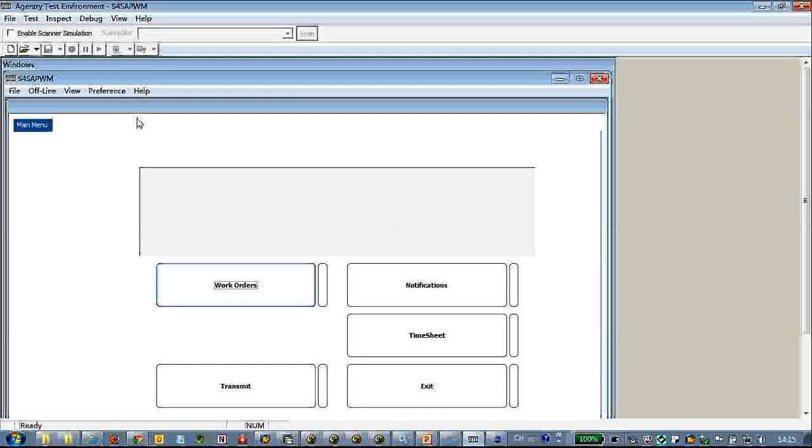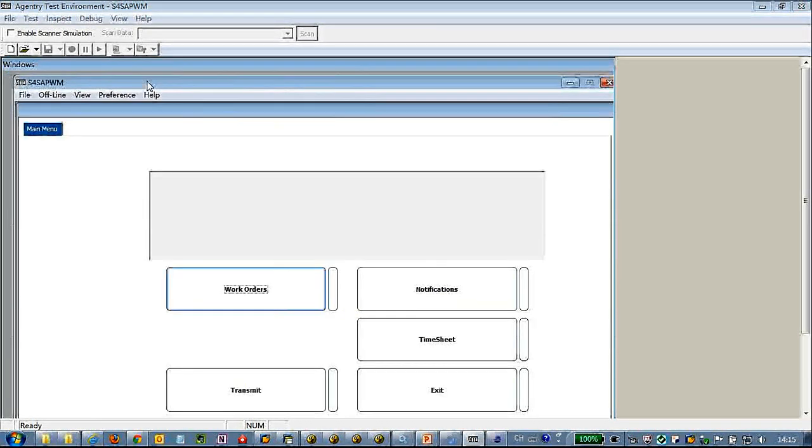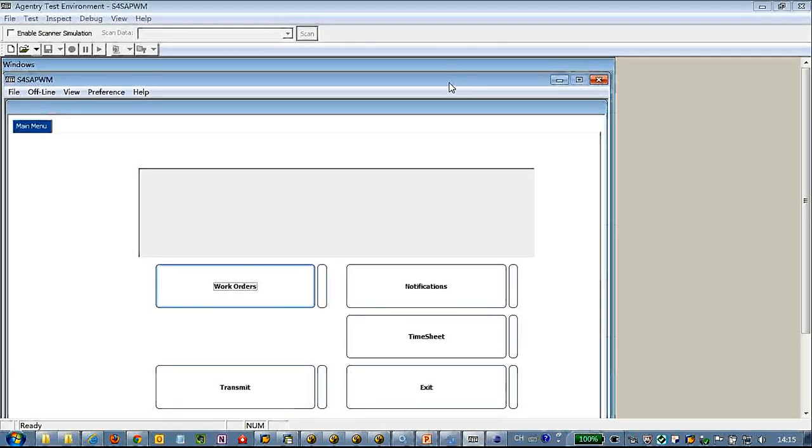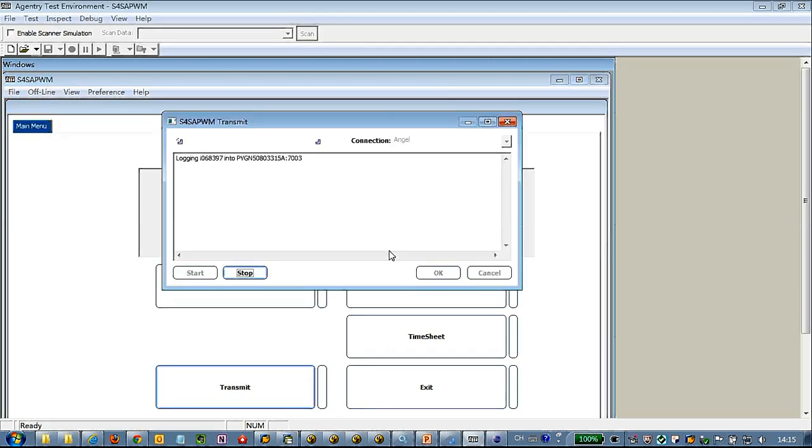This is the mobile application, so let's go back to the test environment. The transmission has already been successful. Click transmit and it will transmit again. I think the second time transmit is pretty quick.